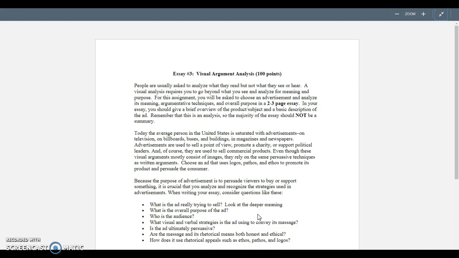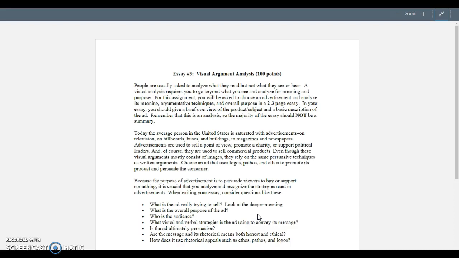So with an analysis, essentially what you are doing is you are looking beyond the surface of what you see. In this case, we are going to analyze a magazine advertisement. It's very important that you choose a magazine advertisement because a lot of magazines have articles and other types of columns that are not necessarily advertisements. So if you were to choose something like that, it wouldn't work. You can also choose PSA posters or PSA ads that you find along the way. And you can also choose billboards. Of course, you would need to take a picture of the billboard and use it for your essay.